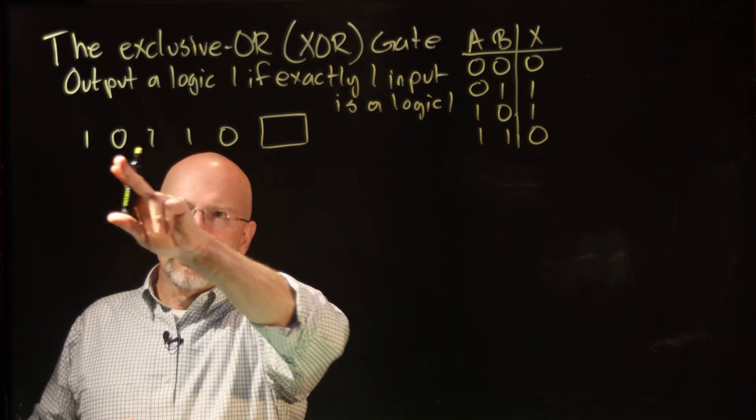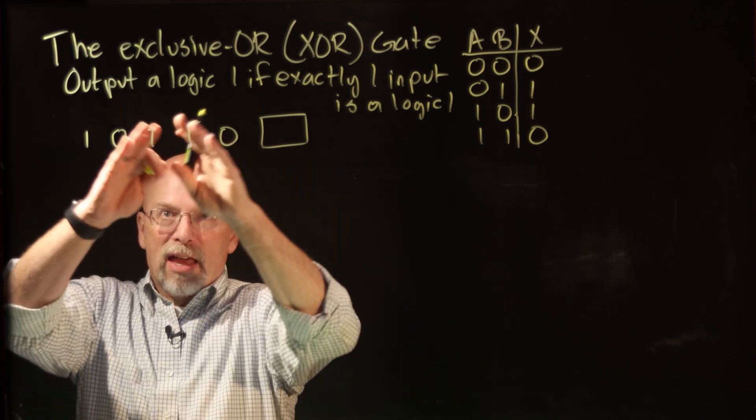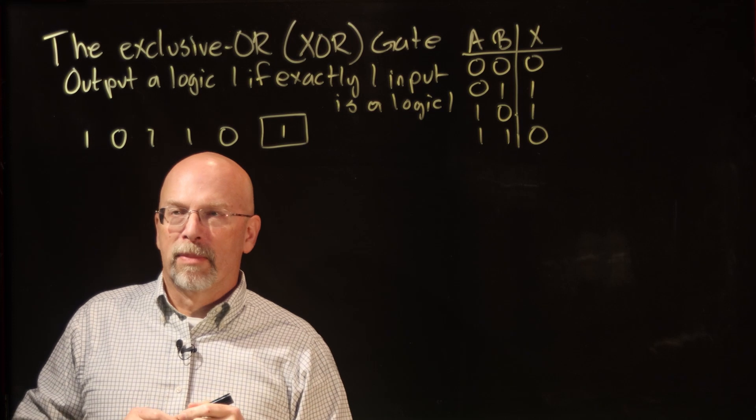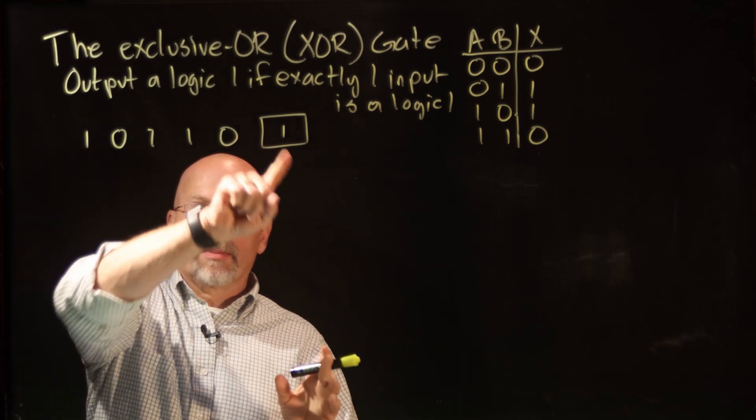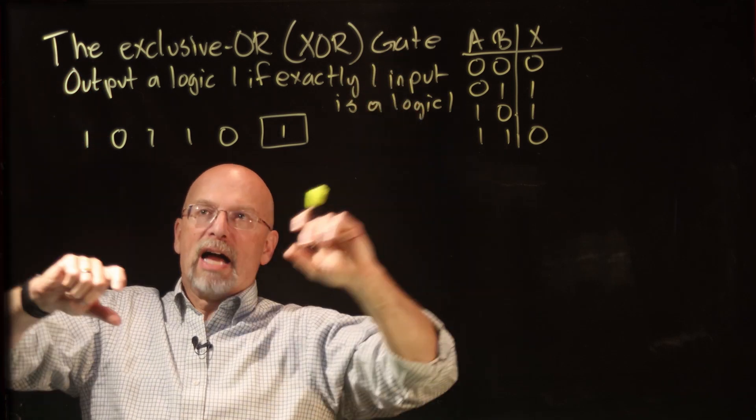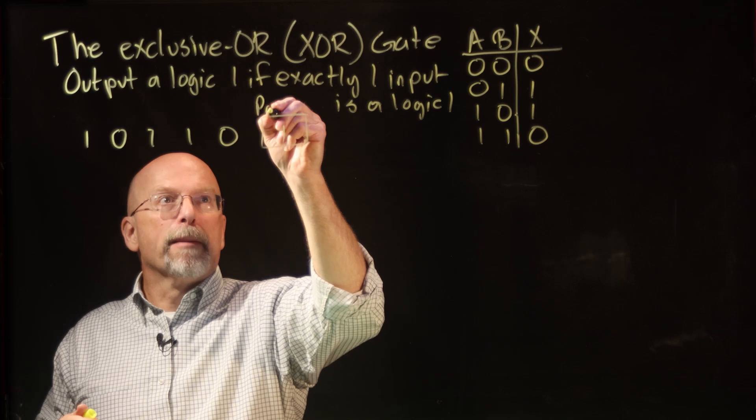Let me try that again. I've got this additional space here. If there's an odd number of 1s at the input, I'm going to put a 1 here. If there's an even number of 1s, I'll put a 0 here. This bit is referred to as a parity bit.